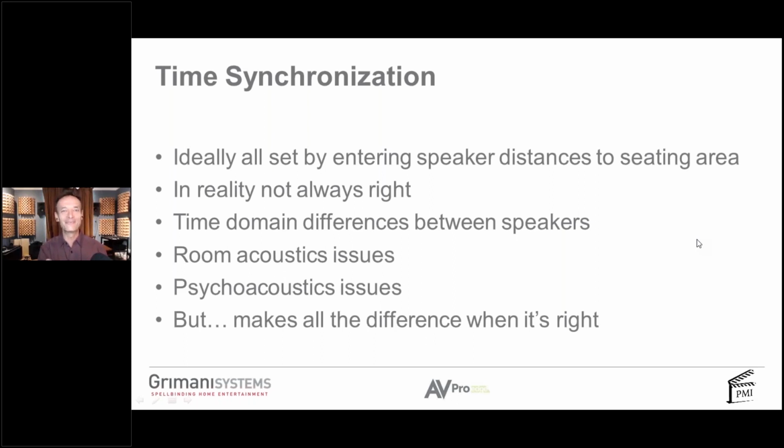Once you do the time synchronization right, that whole surround field will be an immersive bubble where all of the speakers disappear. Everything is just a really even sound field all the way around you. You no longer hear the left, the back left, or the tops. Instead, you just hear this entire canopy of sound all the way around you, because all the sounds are properly synchronized to your seat position.